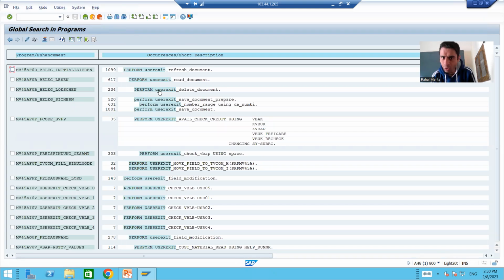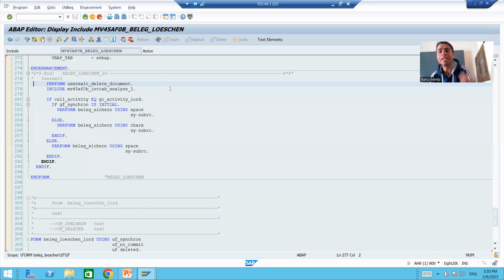Suppose I go for PERFORM USEREXIT_DELETE_DOCUMENT. In the previous video also, I showed you this user exit by going into the most important program, MV45AFZZ. Whenever I double click, ultimately it goes to the same program. So it is PERFORM, and the name of the user exit.